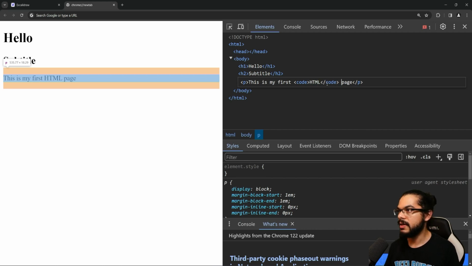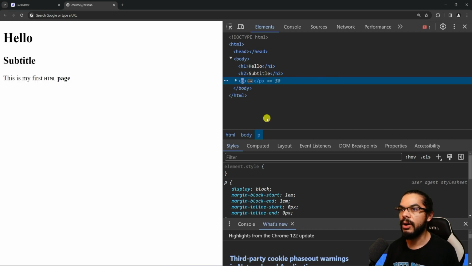And then we can say, for example, that we want the page to be strong, and this is just saying that it will look like bold text. If we now apply these changes, you'll see that this now looks different. So this is HTML in a nutshell. There are, of course, a lot of attributes and a lot of things to see, but I just want to show you how it describes the structure of a page without caring about how it looks or how it will behave.